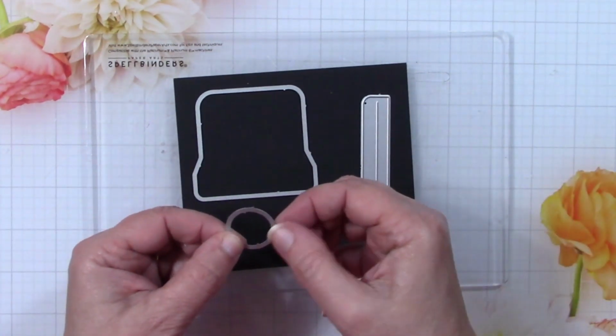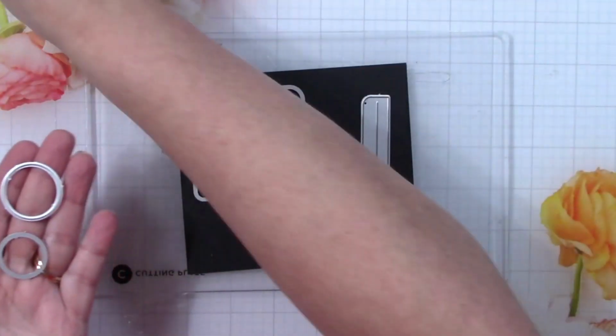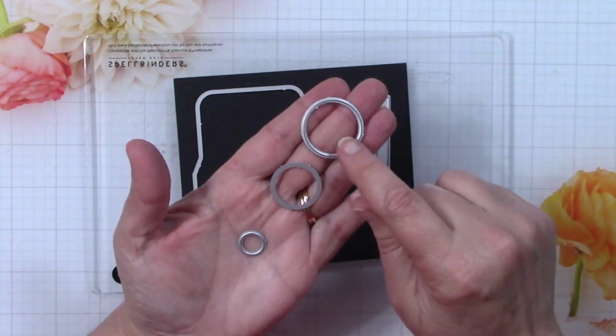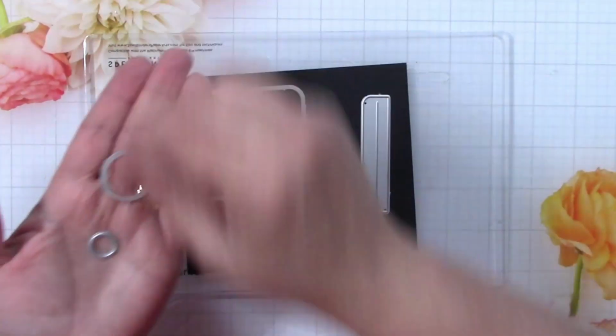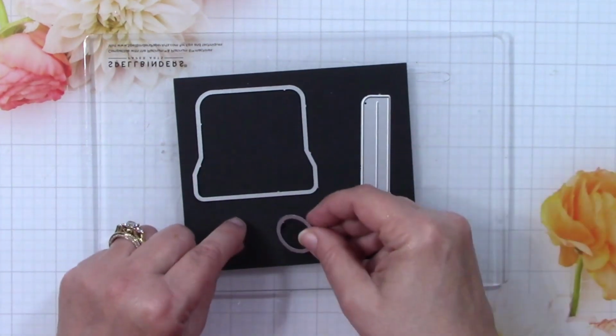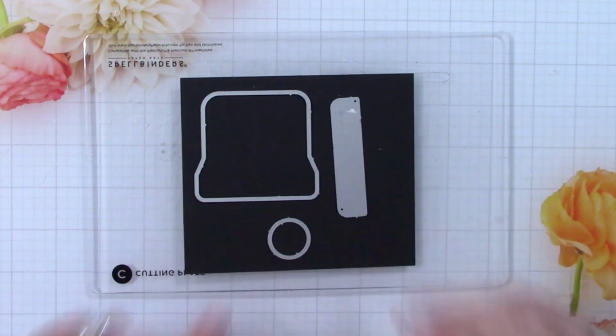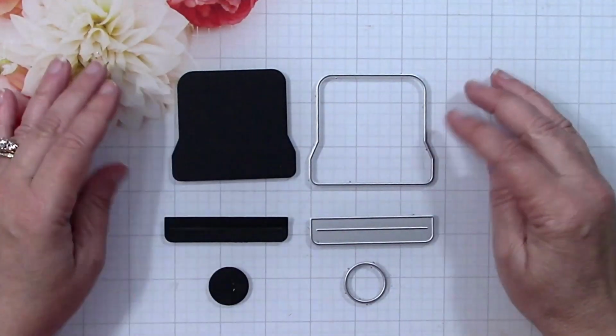And then this is the largest, or the second largest of the three larger circles. So I'm going to cut this in a different color and this one in a different color, but the medium circle I'm going to also cut in black. So I will do that and be back. Alright, so these pieces are now cut.